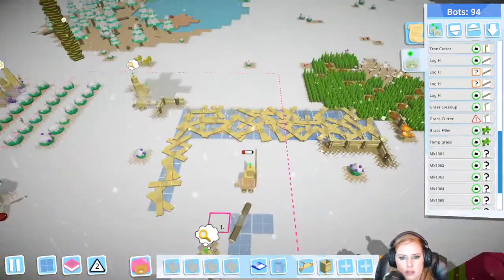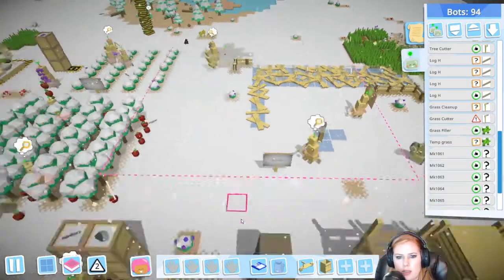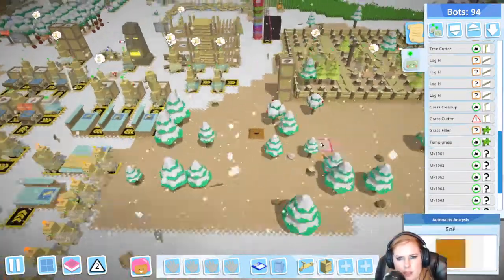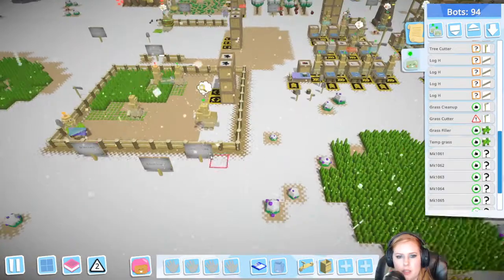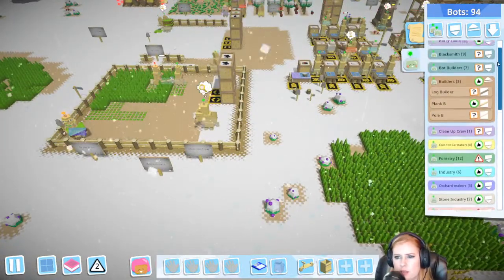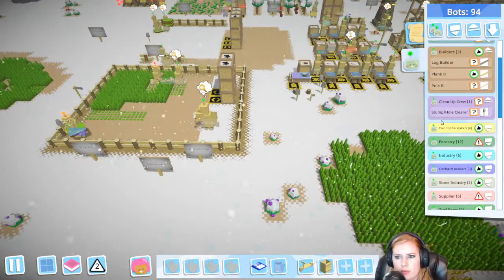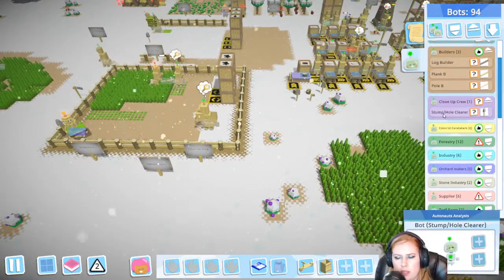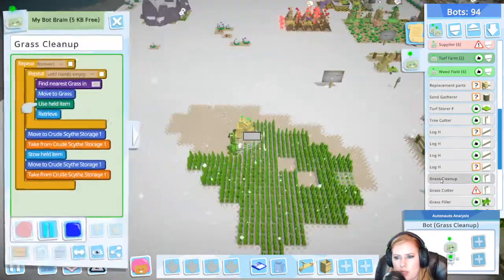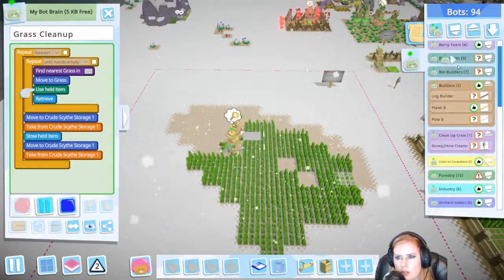How's this log guy doing? Crude axe. I would like to clear all of this, I think. So let's get my cleanup crew. Do I have an axe guy? I think I do. Stump hole clearer. Can axe. Grass cleanup. He needs to go into the crew.